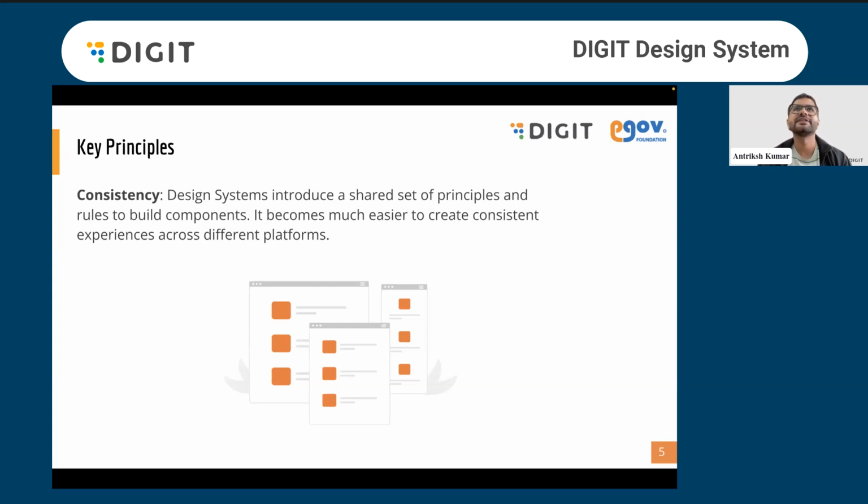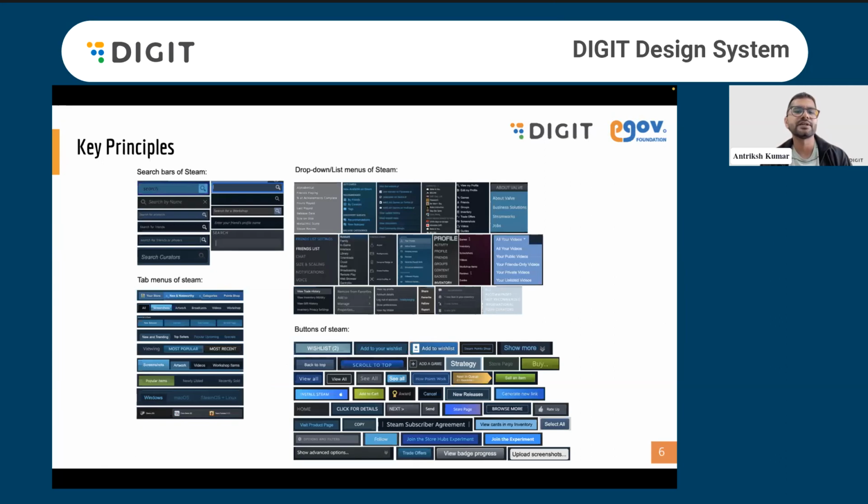Just for an example, if we are not using a design system, what can happen? I will take this new slide. This is an audit which was done for an existing product, and you can see there are n number of variations for each component. The search bar has n number of variations used across products. There are too many variations for tabs. For the same component, we are using different variations. This is what happens when we don't have a design system in place and we keep reinventing components and patterns again and again. This leads to inconsistency across products, which results in low trust among users who are using the product.